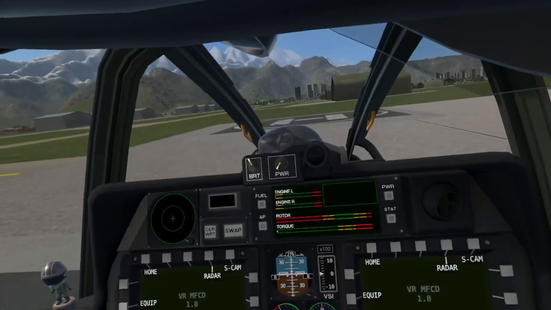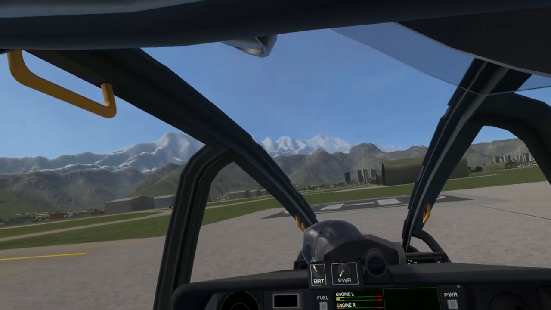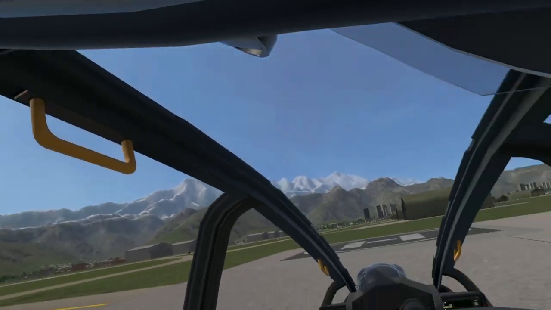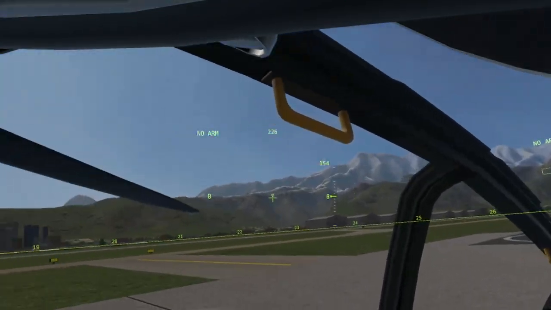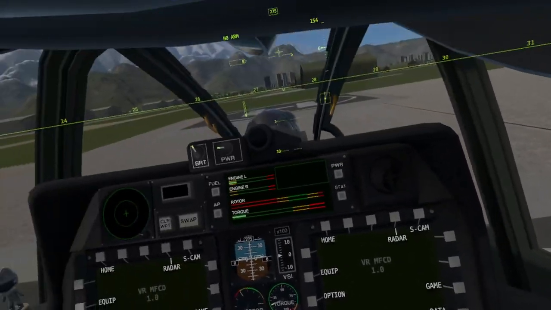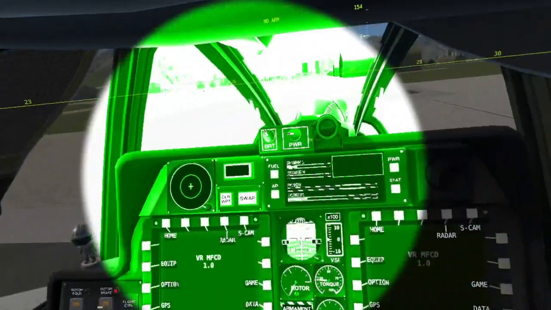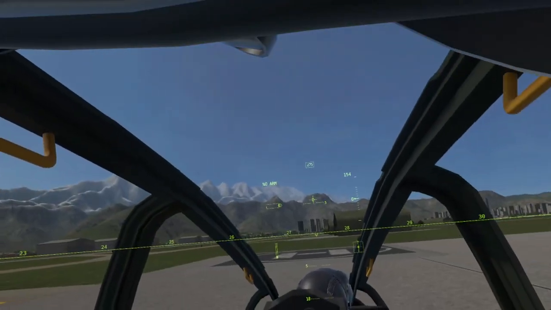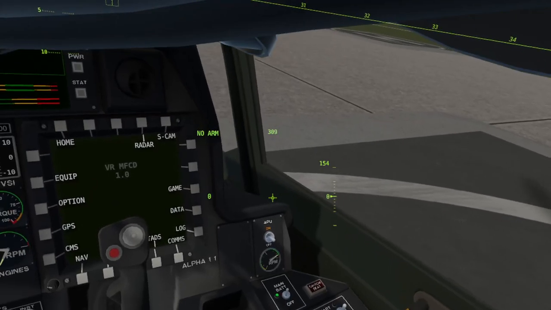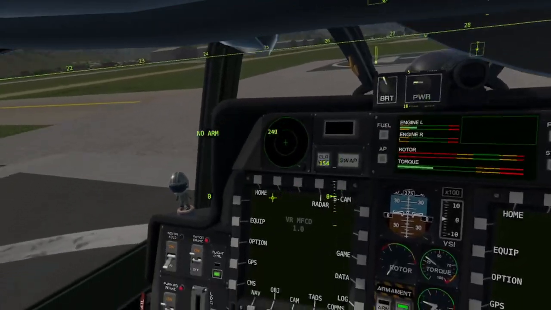Engine start. Let's put this on idle. This might not be the right order here, but we'll see. All right. Engine is spooled up. Still spooling. Ooh, night vision. Well, you know what? While this is doing its thing, let's start up the other engine.